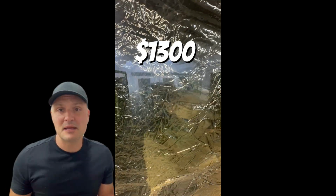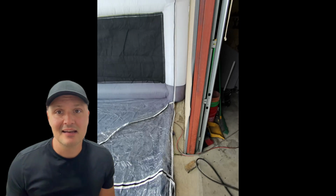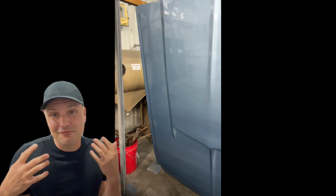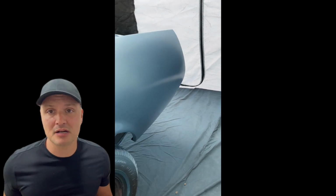Now let's talk money. The whole paint booth setup cost me about $1,300. That might sound like a lot, but compare it to renting a paint booth for $200 to $500 a day, and not including transportation of the vehicle back and forth and all the prep time. I painted 4 Mustangs with this paint booth for the price of a few days rental. And I still have it for future projects.